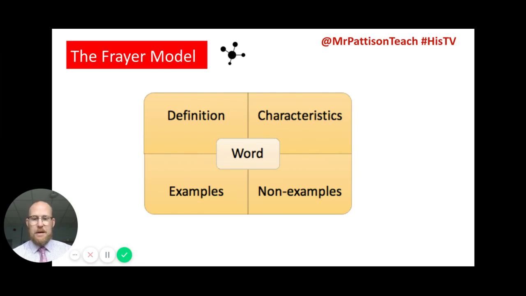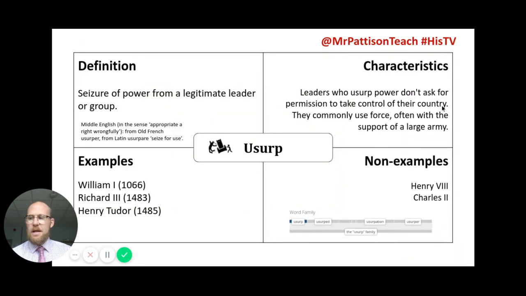It's based on a structure which students can easily become familiar with, and the repetition of that structure aids the students in acquiring and using accurately new historical disciplinary language. So to start with an example for you here, this is an example of a new word, usurp. The only time I'd come across usurp in my own reading and my own study at school was Henry VII, and in many cases this is where most people will come across the word, having never experienced it before.